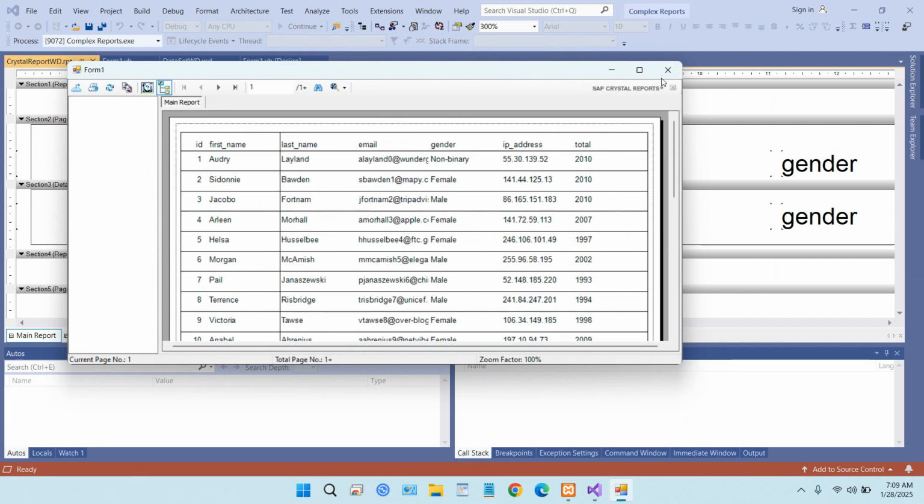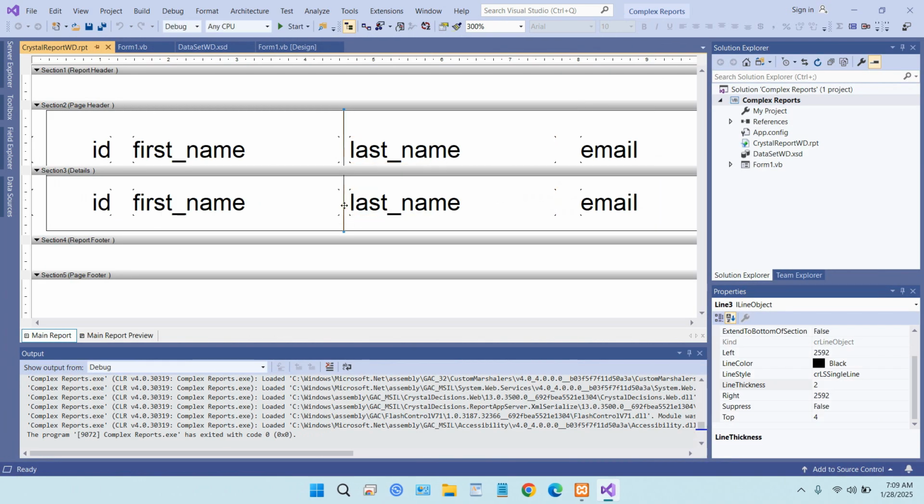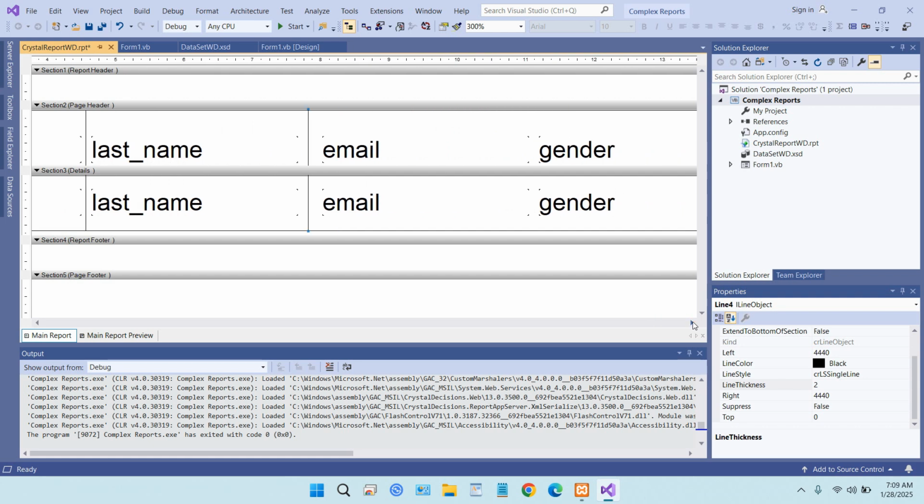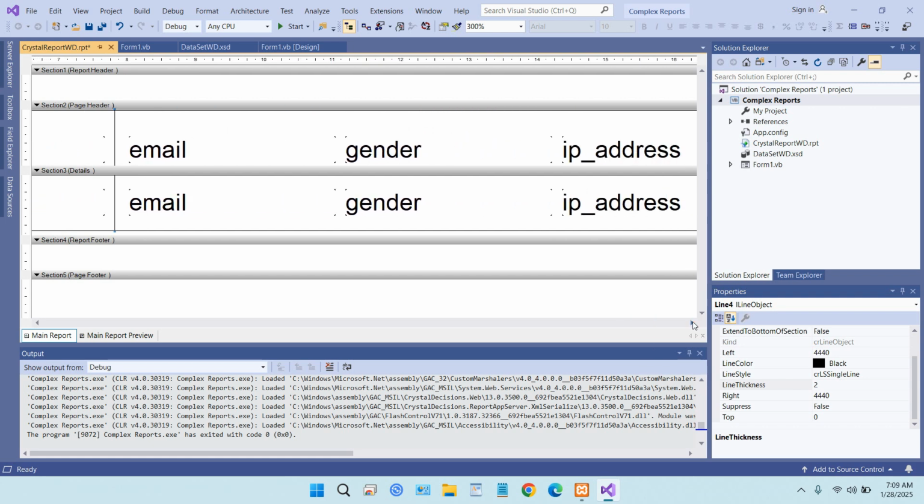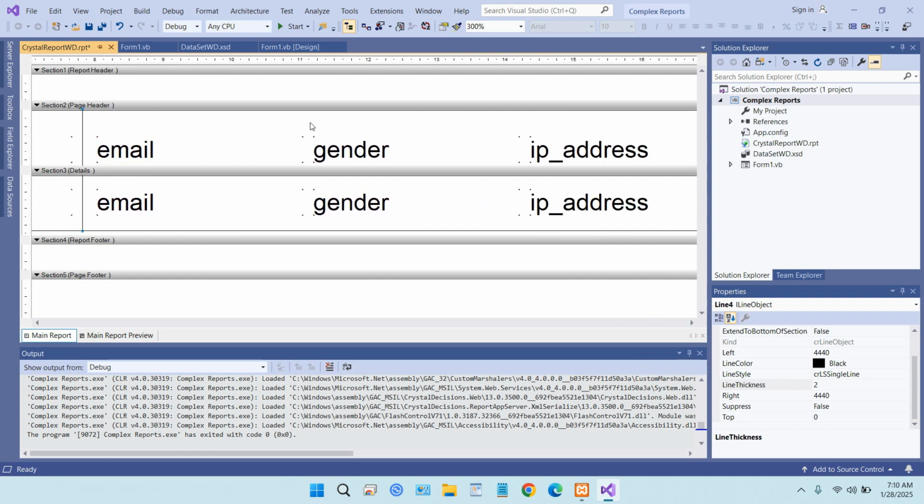Okay, now we can copy the line here and Control V, and we can just put it like this. We can do the same to the left. Okay, we can Control C again and Control V, and then put it like this.